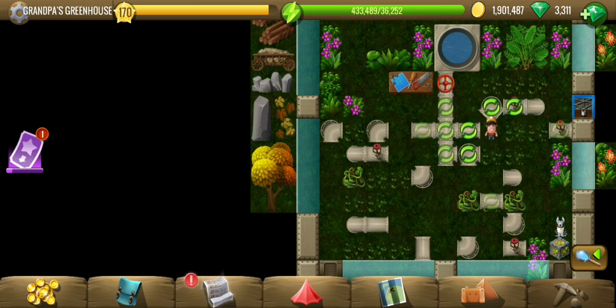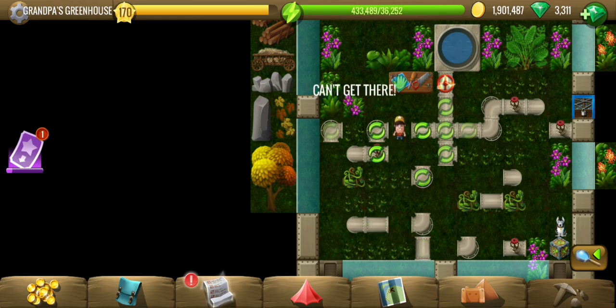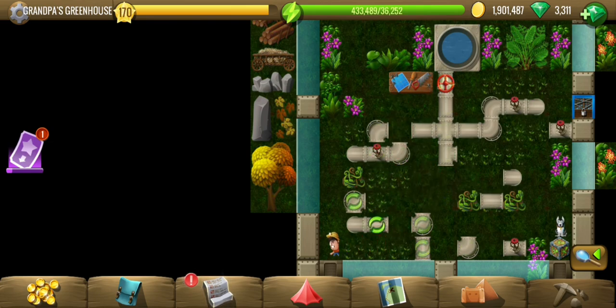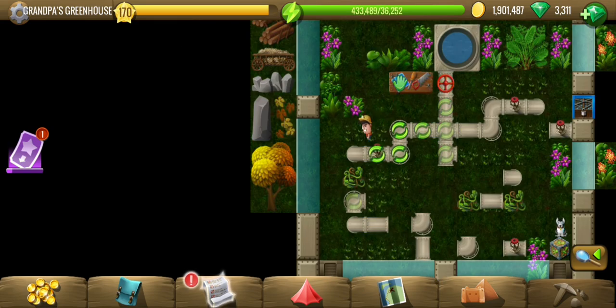So rotate this, and this, we are done with that side. We have something similar here as well. We don't need to rotate these, they are already in the correct position. Now let's look at the further plan. Similar kind of plan. From here we go straight, one horizontal and one sprinkler part.